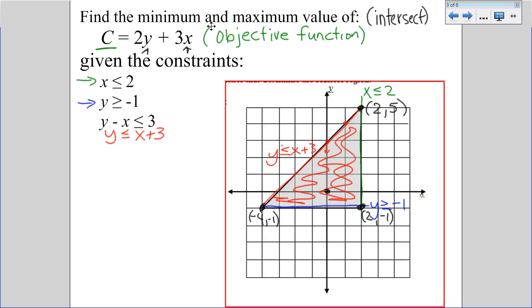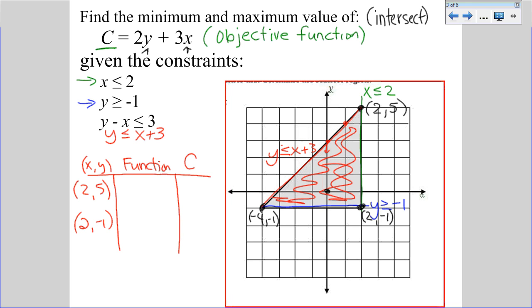So this is how I end up testing. This is what my work looks like. These are my possible ordered pairs. So these are my x, y's. This is my function. And then this is the output. This is my cost, or my C. I guess I don't know for certain that it's cost. So I'm going to put these ordered pairs into my table. And then we're going to go through and evaluate those.